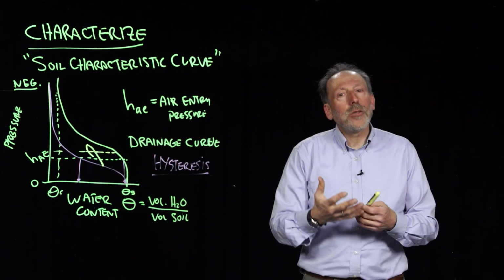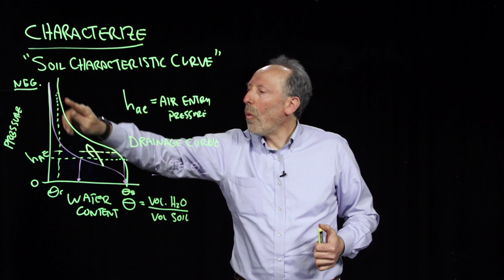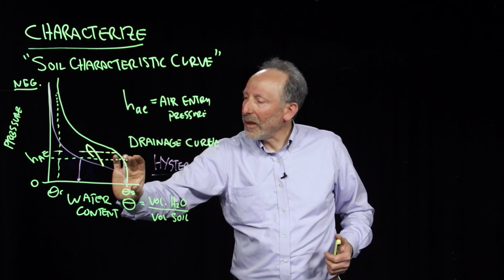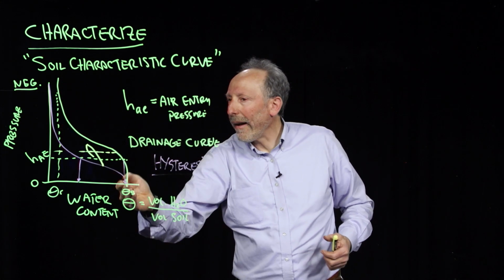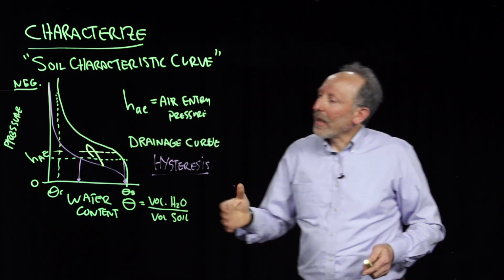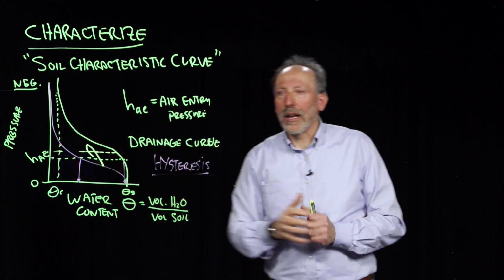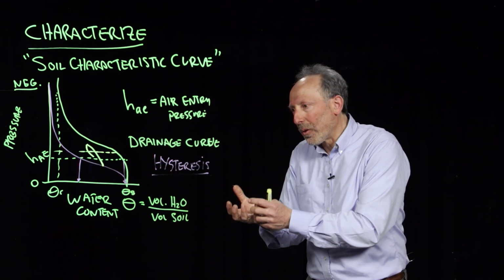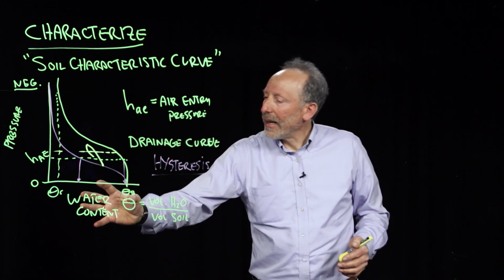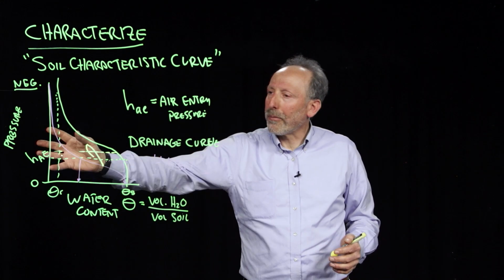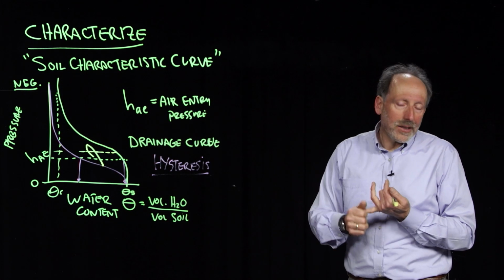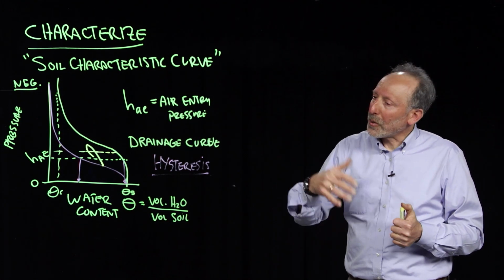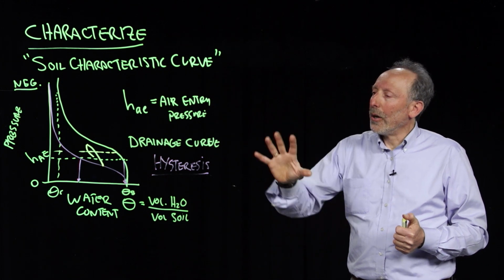So when we characterize soils, first off, we say, what are the characteristic curves of this soil that define when it's fully saturated draining and when it's fully dry wetting? And then, with those two curves, we can predict everything else. And this is how we take a piece of soil and characterize its relationship between water content and pressure, which is exactly what plants and any sort of infiltration processes or any other thing that you want to describe with respect to the hydrology of soils would be initiated.